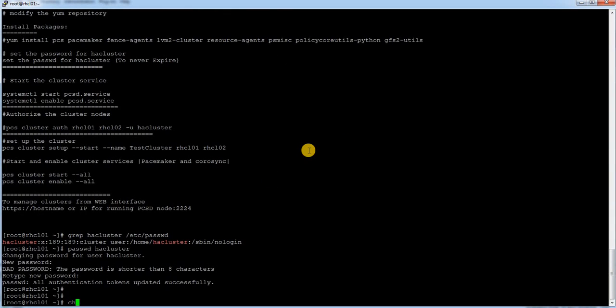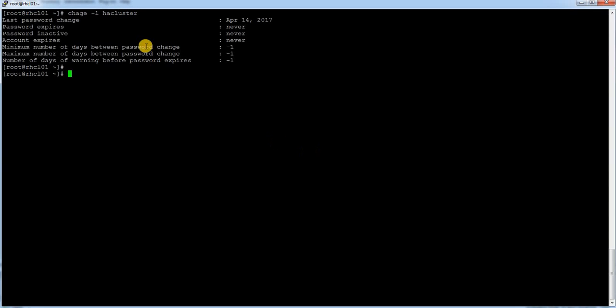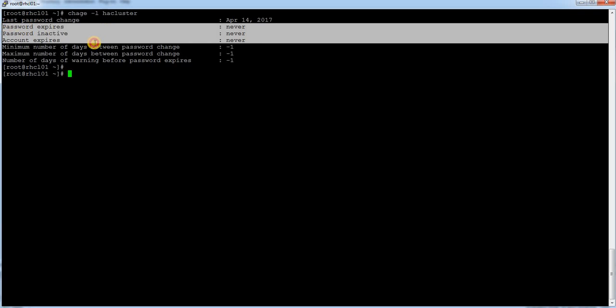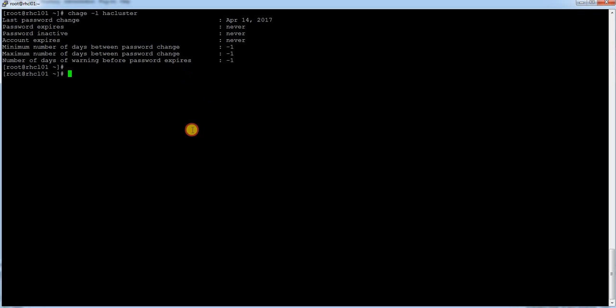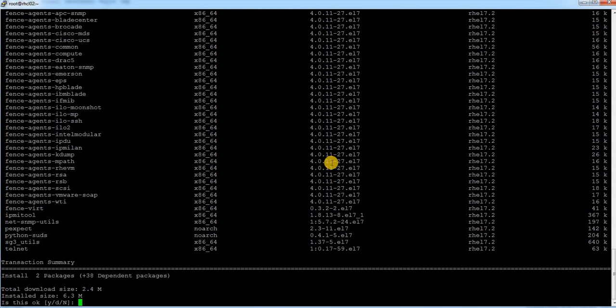Also, to check your password, let me clear the screen and do chage -l hacluster, and here you can see the password expiry is never, account expiry is never, and it is never going to be inactive. So that is what it is. And let me fix this. So I'm going to pause this video for some time because I just need to fix that repository, why it is unable to find those packages, and let me come back once that is fixed.